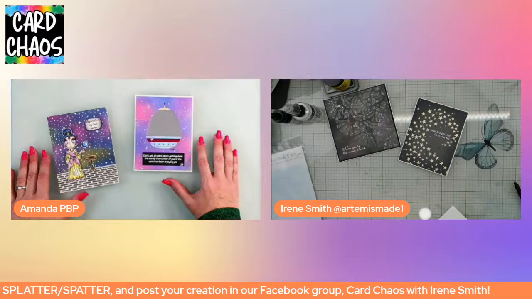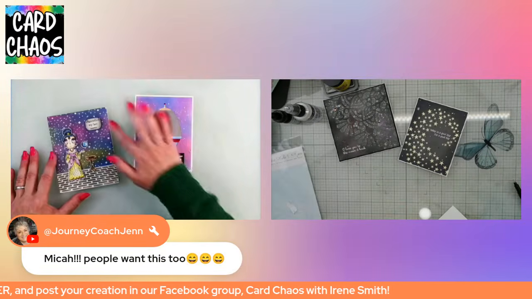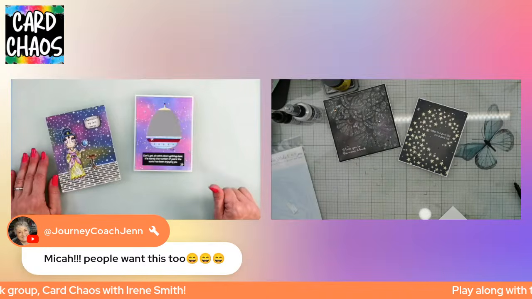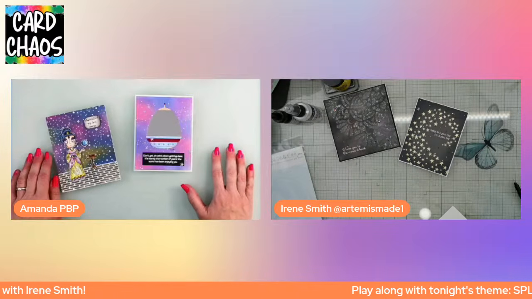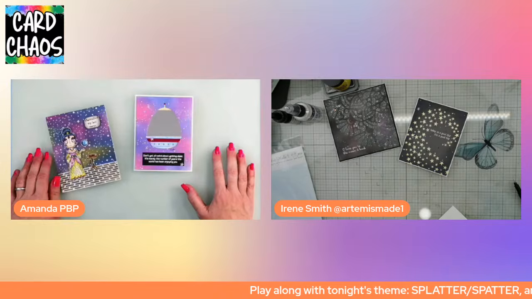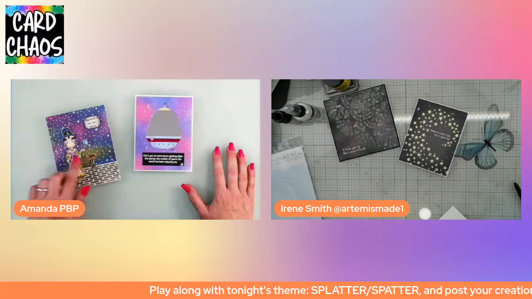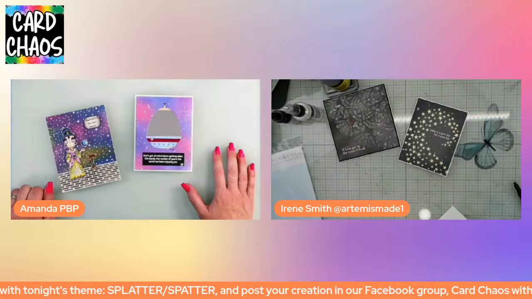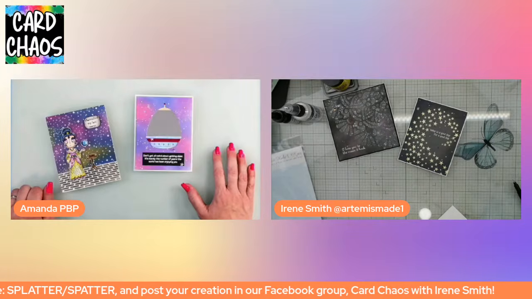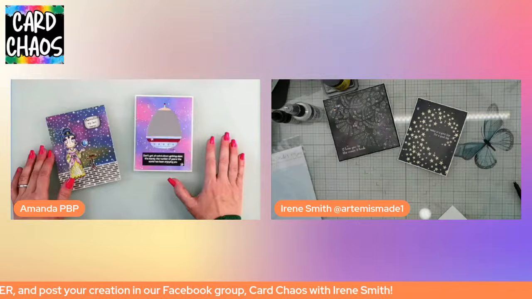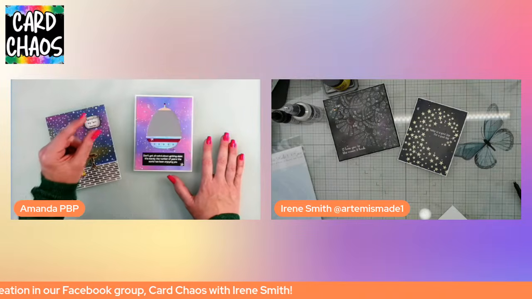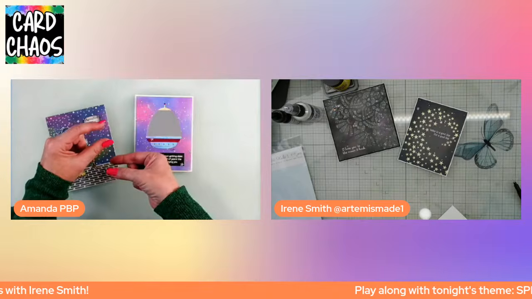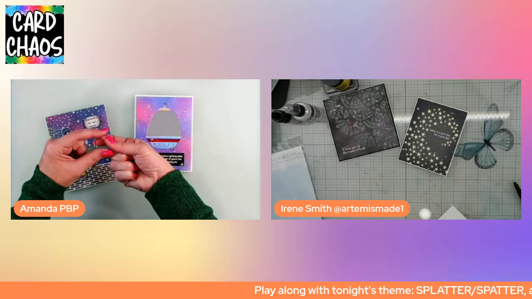Oh my gosh. Yeah, Jen, Micah, people want this too. I know it's on his list. The other thing that's probably going to be two years of harping in his ear is a really flat motor, so things will spin by pressing a button. But the smallest motors commercially available are five-eighths of an inch tall. You'll see some of them, a five-eighths inch tall cylinder, maybe three-eighths of an inch round.